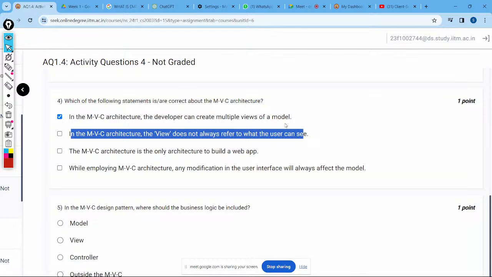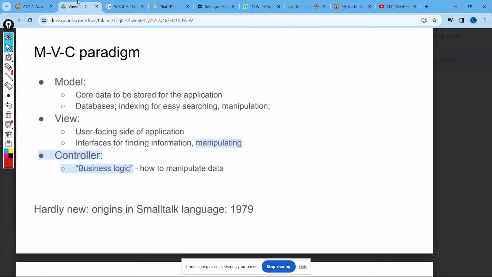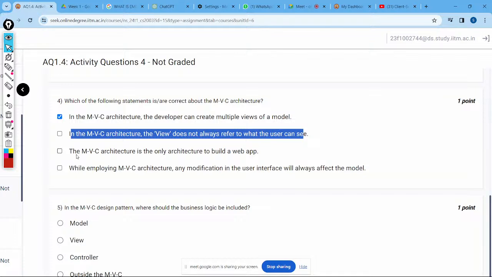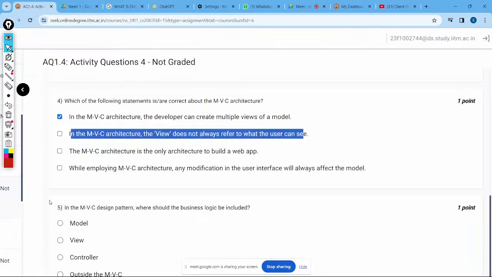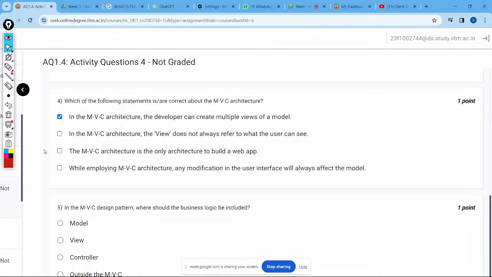In MVC architecture, the view does not always refer to what the user can see. This is very vague. I think that is false, because the first line says view is the user facing side of the application. Whatever we choose to make visible for the user.